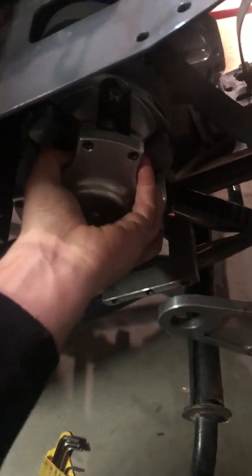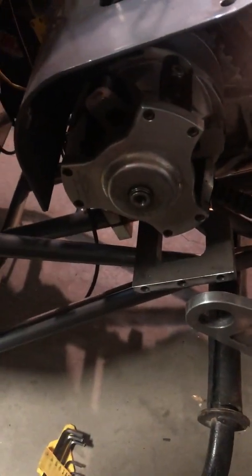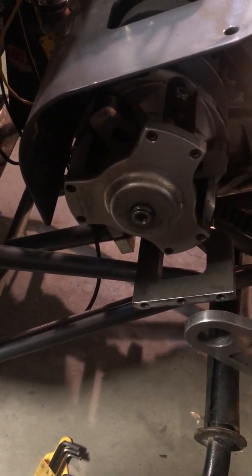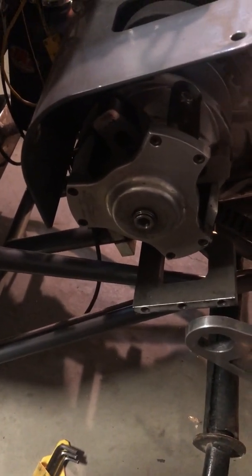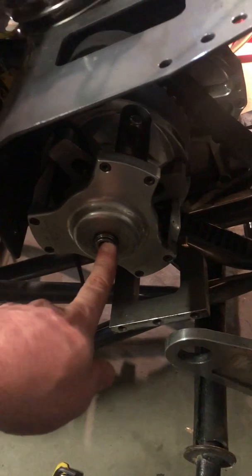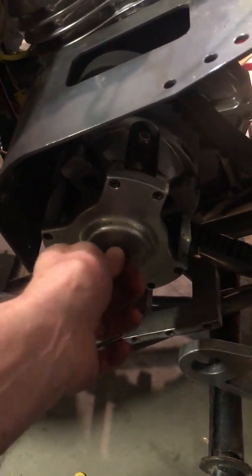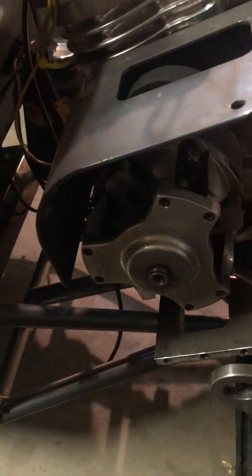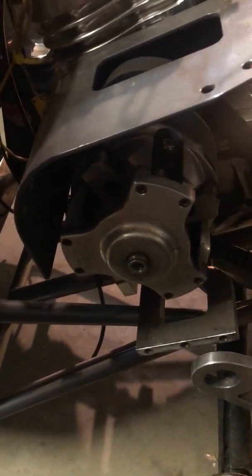Now, I do have a little bit of Loctite on this clutch, so I know it's not going to come off. I'll have to get the clutch puller and pull that bad boy off because it's on there. Kevin used some Loctite when we put it on, and it's on there nonetheless. But it will not break a crank snout. That's why some people do that, because if that bolt ever gets loose, because these things vibrate so bad, you can break a crank, a lot of different things. So anyway, there's that, guys.